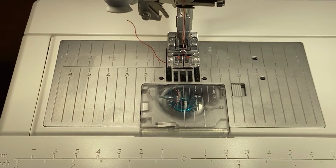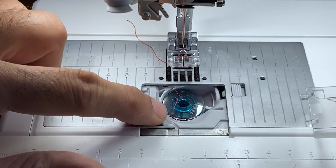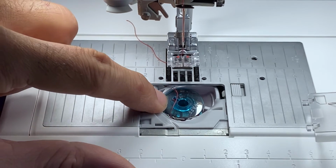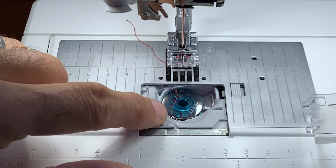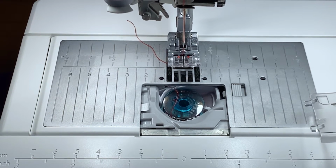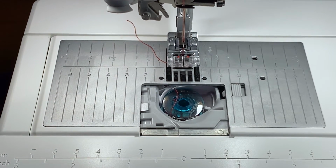All right, so if you want to make sure that you have your bobbin in correctly, when you look into your bobbin window, you will always see a piece of thread going across the top of the bobbin. It'll be off to the left-hand side. If you see the thread going across the top of the bobbin, you have it 100% correct. You did it right. If you do not see that thread, it is wrong. Please take the bobbin out and put it back in.